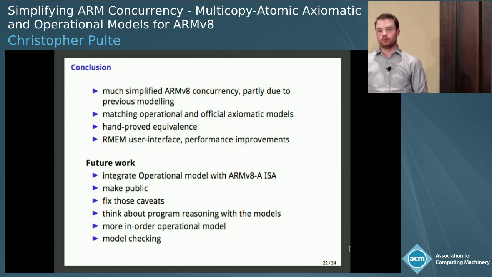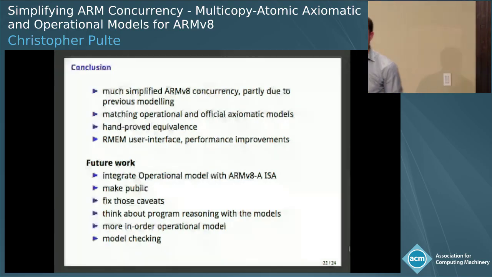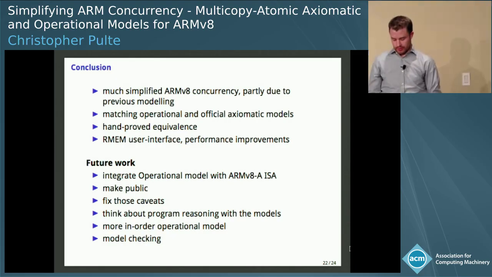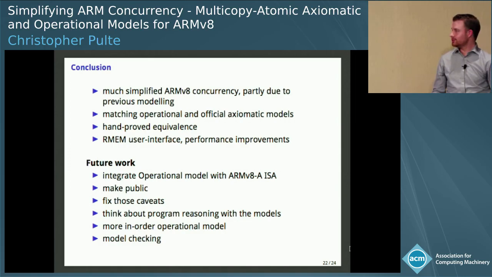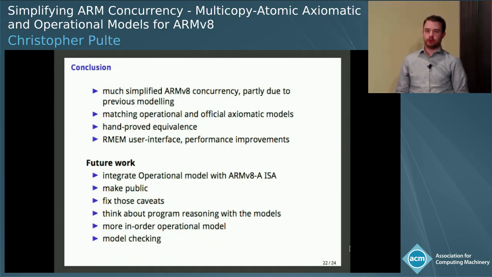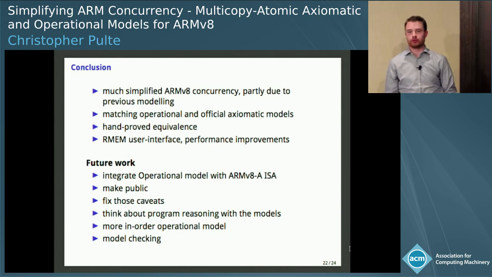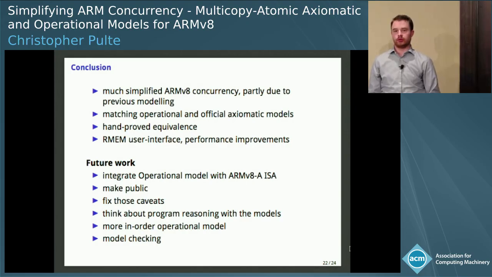Hi there. One thing that I thought was quite interesting, although you ran very quickly past it, was that you said that in the operational model you are looking at speculative evaluation, which is very much in the headlines at the moment. I was wondering if you could expand a bit on that. Well, the model illustrates this speculative execution. You can see it in the operational model, but the operational model is not working at the same abstraction level where you could make this exploit visible, because the model doesn't talk about caches explicitly and cache timing and these things that you would need to talk about this exploit. But you can see this speculative execution happening to the degree that it's necessary to explain the concurrency behavior.